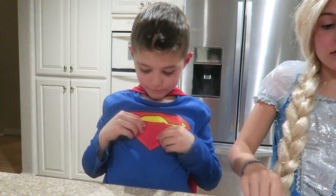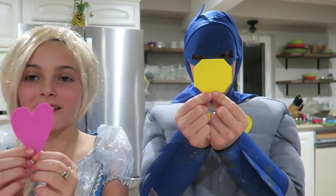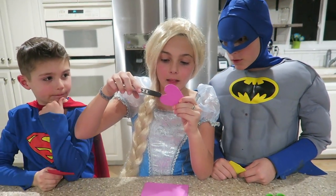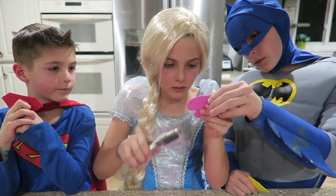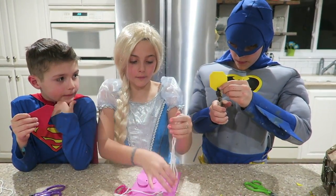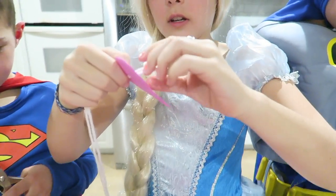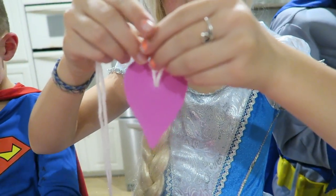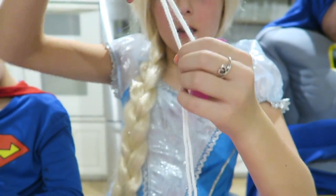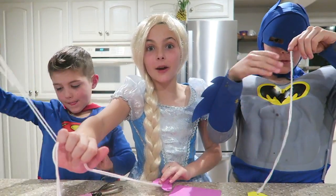First, we're gonna cut foam into our favorite shape. Here we go. Finished. Oh, it's Superman! Cool. Whoa! I made a heart. I made an octagon. I got my hole puncher here, so I'm gonna hole punch a hole so that we can feed our string through so it can hang on it. Now I'm gonna put my string through it. I'm gonna punch it right there. So I'm just gonna feed the string through and I'm gonna put it above. These two strings through like this. Voila.